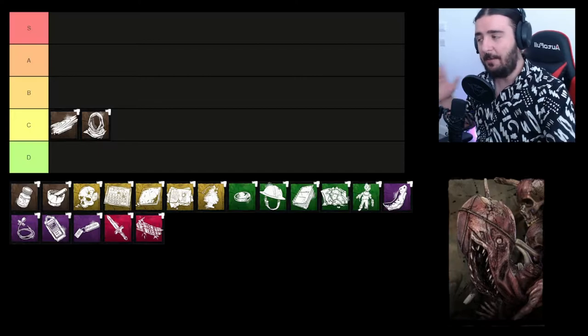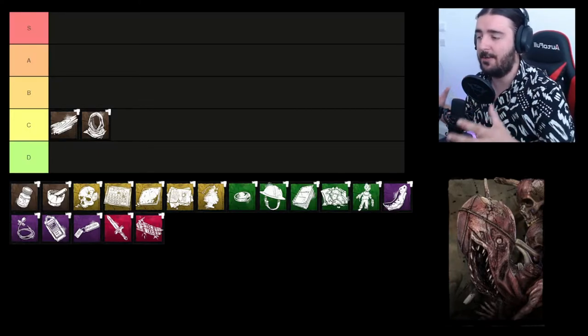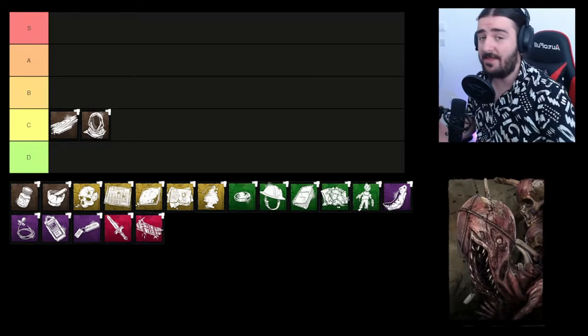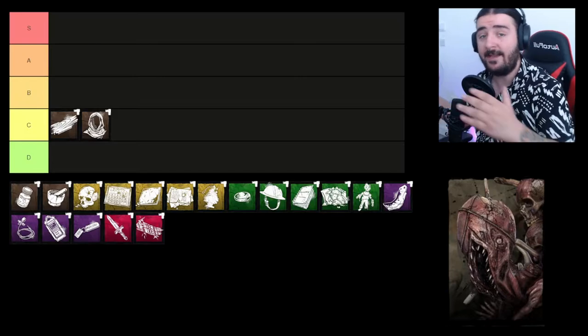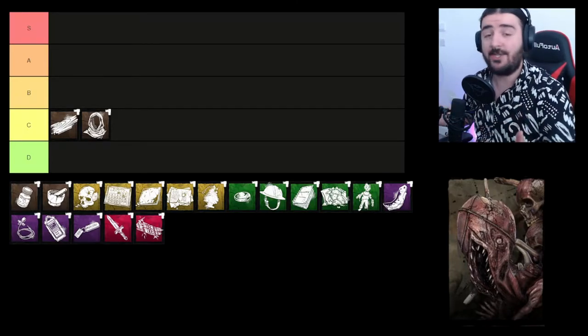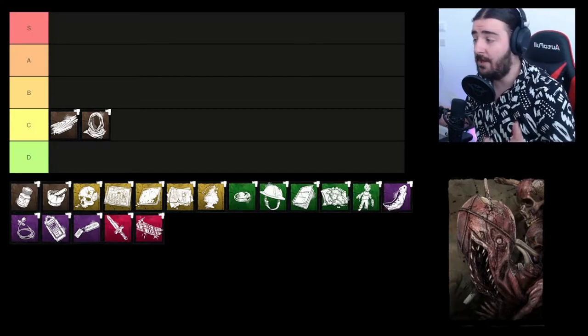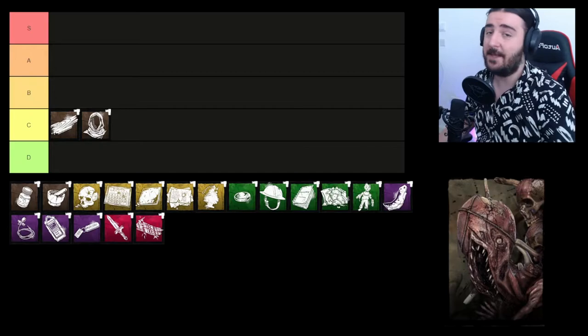Now you're not going to get super consistent value from this. At the end of the day, if you're chasing survivors around a loop with your remnant, you'd pretty much know where they're going to be, but occasionally this can help determine if they're doubling back, if they're going to commit to a loop, or sometimes even if they leave the tile entirely, which can happen. So for occasional little bonuses, for occasional little bit of information which could be useful, I do have to stick it in the C tier.